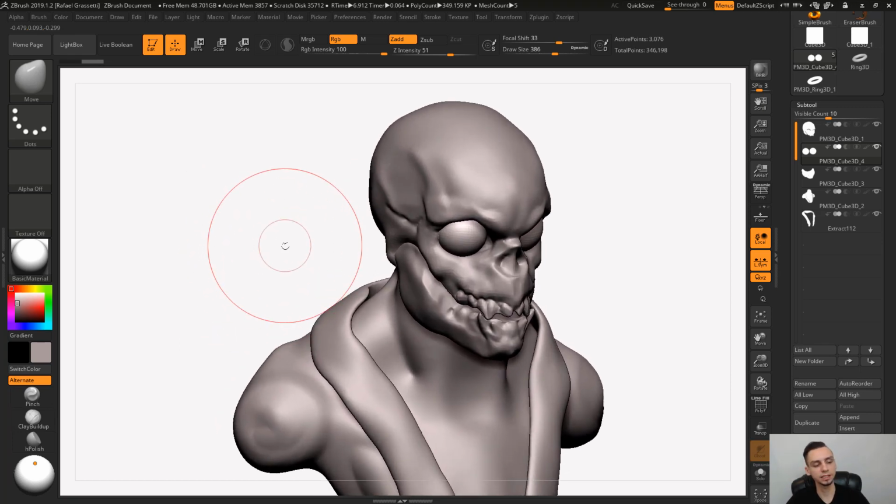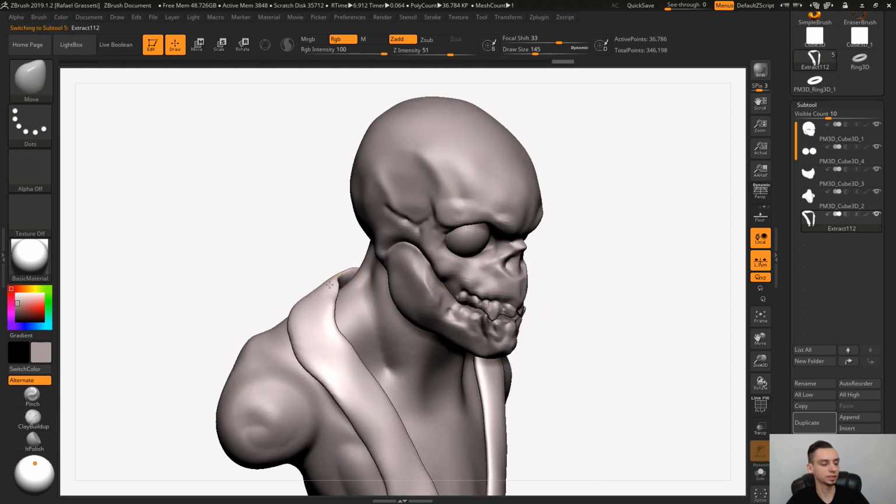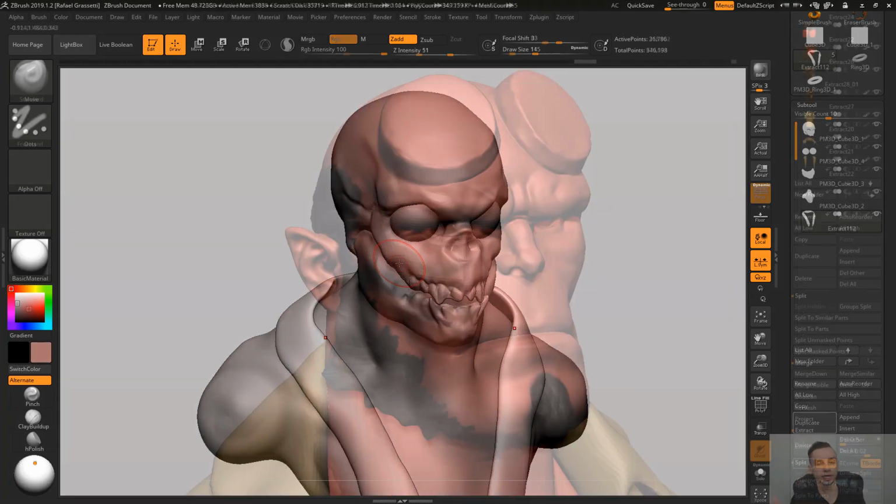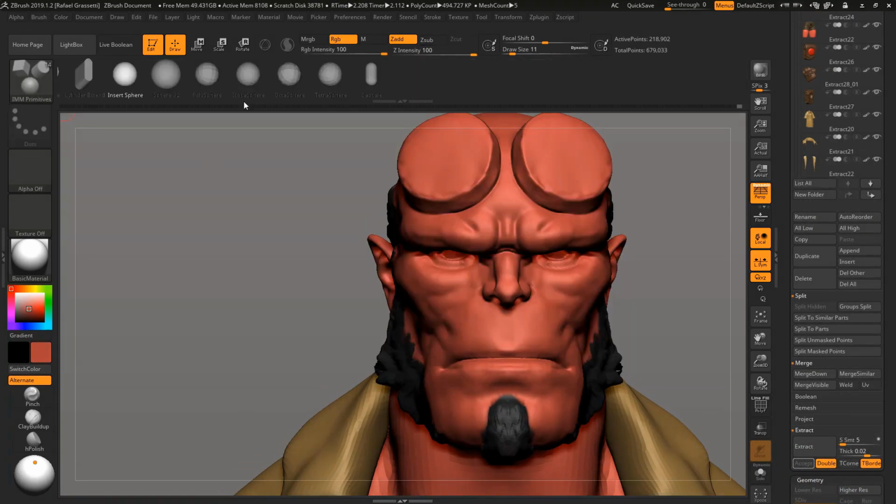So again, these are just a couple different ways to get to a result faster. When you're sketching, or even when you're sculpting for real, this will save you time. So let's go back to the video and continue working on the Hellboy, and I'll talk through the process, and I'll show you some other techniques and a little bit more of the sculpting process.